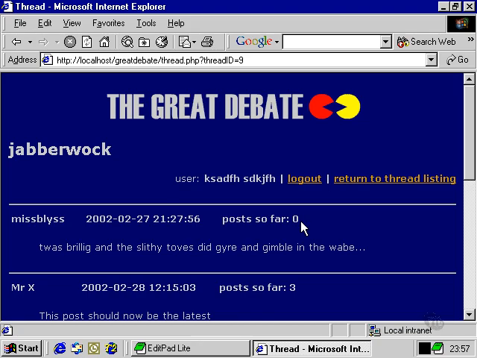The reason why this shows 0, I should explain, is that this post was added at an earlier point in the testing process, at which I hadn't added a facility to increase the number of posts. Now that the whole system works, every user should show posts, if simply for the fact that they've posted once. So we should never see this with any new users that you add. And here is the text of the post. Then we have a line below each post here.